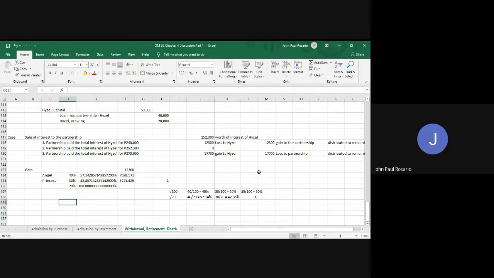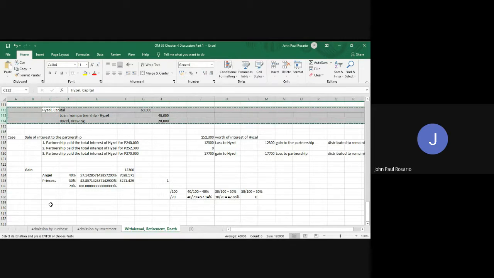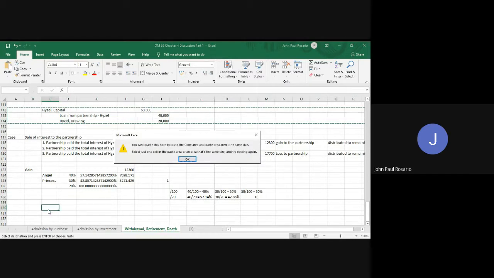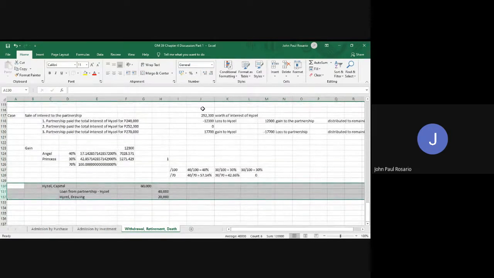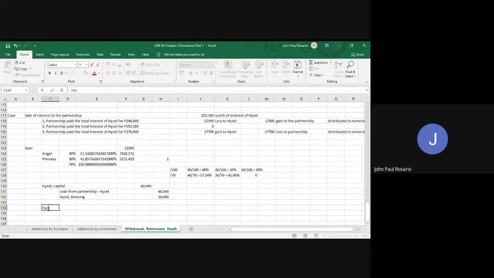Okay, so kung mag-journalize ka later on, our entry would be, butang lang nga cash ang gibayad ni partnership. So mawala ang tibook na interest ni Hazel Capital. Una atong i-close ang Hazel Capital nga kaning duha, ang iyahang loan from partnership ug ang iyahang drawing. Tapos, para ang mabilin dayon niya nga interest is 252,300. So, atong totally close na dayon ang Hazel Capital.